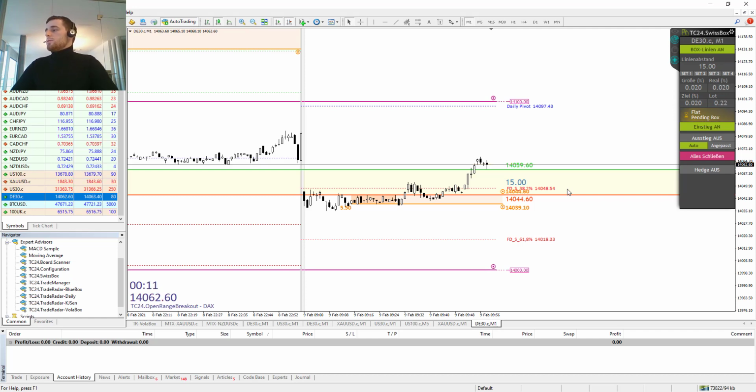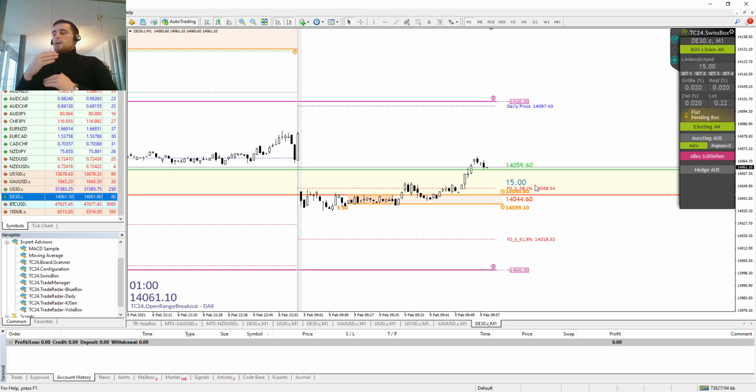So right now all we're doing is waiting for the market to enter into our SwissBox here in the chart. Once it enters into this 15-point range, it will activate the two pending orders. And then as soon as the market moves outside of that range, what will happen is it will trigger one of those pending orders, and the take profit will appear automatically into the chart due to the settings that we have in the configurator. We have around a minute until the market opening. Hopefully we're going to get this SwissBox activated before it turns.